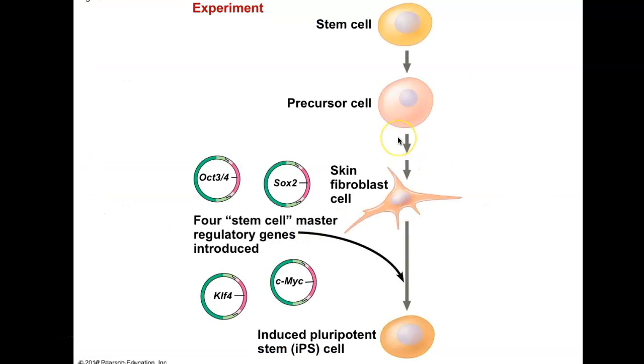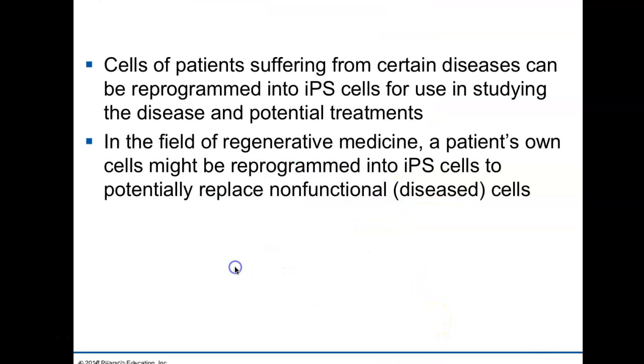And so what this is showing you, it's an image from the book, is how an adult skin cell can have this virus introduced to it, and the virus is carrying stem cell master regulatory genes. What those regulatory genes do is integrate into the DNA and basically shut off the jobs, like, you are a clean slate. It completely deprograms the cell and turns it into a pluripotent stem cell.